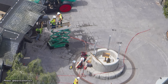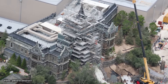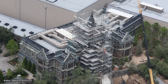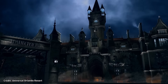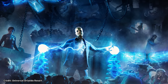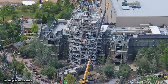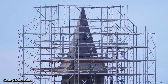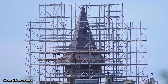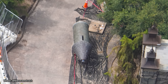Another hanging sign was in the process of being installed on the back edge of this retail building when these photos were taken. Deeper into the land, the large manor facade for the main attraction is finally receiving its tallest point. Monsters Unchained: The Frankenstein Experiment is being called one of the scariest rides ever built by the company, and it will feature characters like Frankenstein's Monster, Dracula, and much more. The central part of this ride's entry facade is covered in scaffolding as the tall tower in the center is being installed and themed, and a smaller turret for the top of the manor is staged in front of the attraction, ready to be installed.